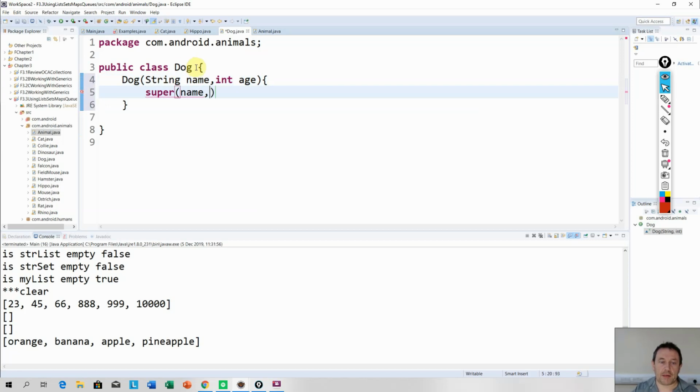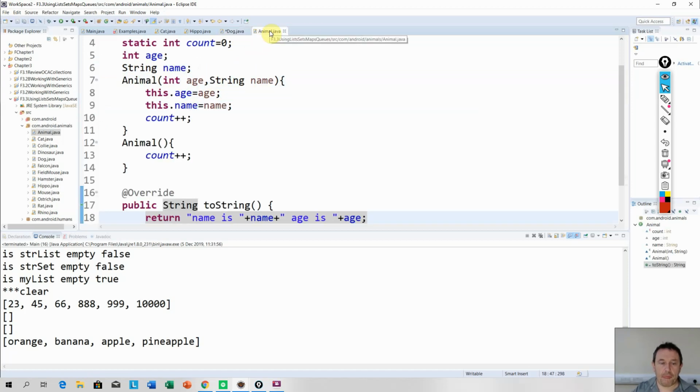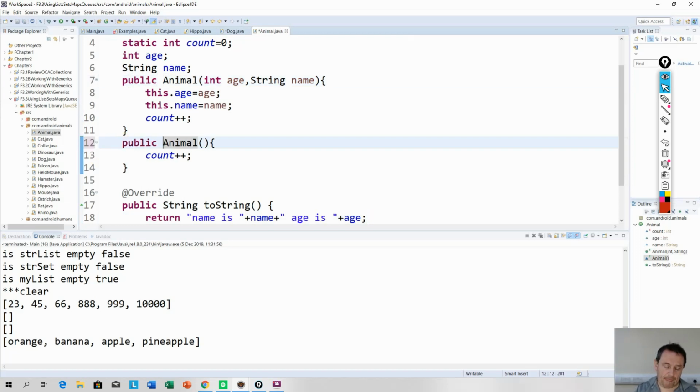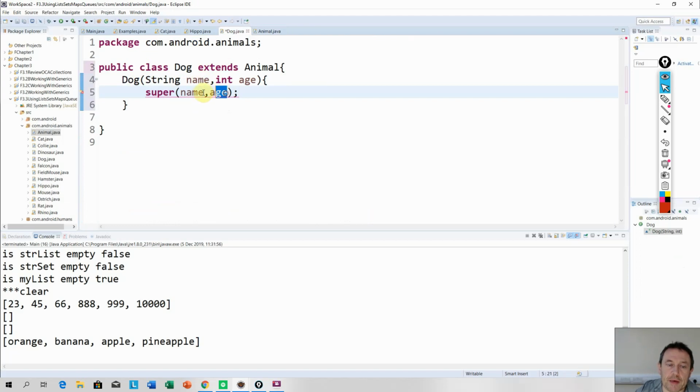Oops, sorry. Class Dog extends Animal. So super(name, age). By the way, it has to be public. This has to be public as well. So Dog, its age and name. That means this dog is going to have an age and a name. It's also going to have an ID.